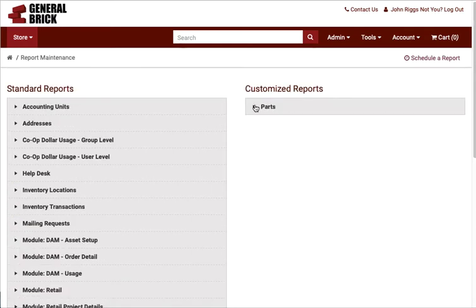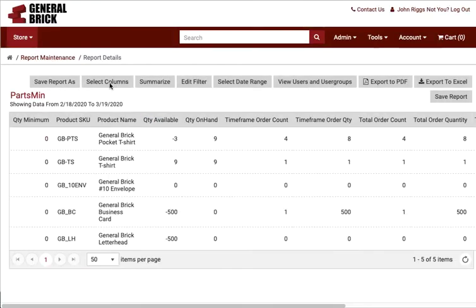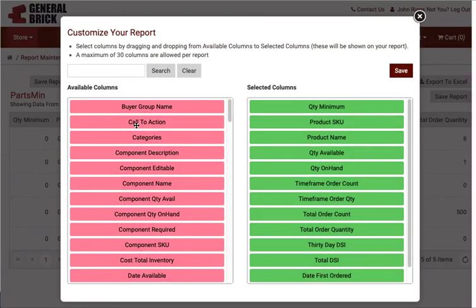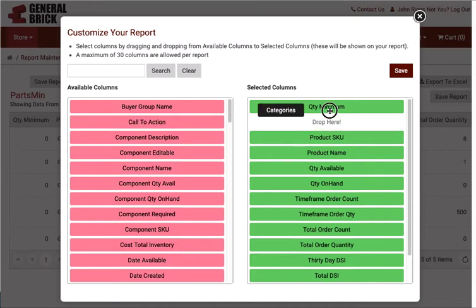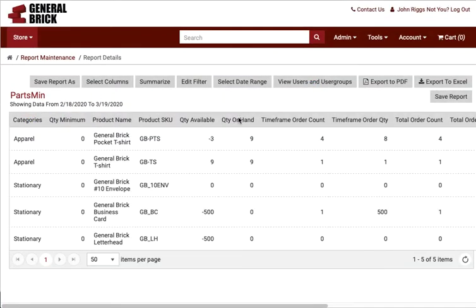But you can also make your own custom report by selecting the different columns, and then you can drag and resort the columns here and then save, and these columns will reset for you. You can save this report after you've made changes, or save it as a new report.